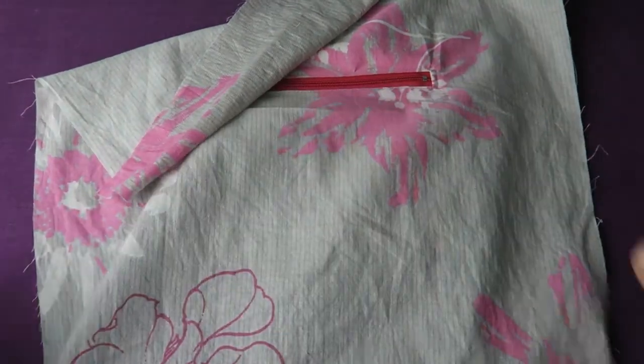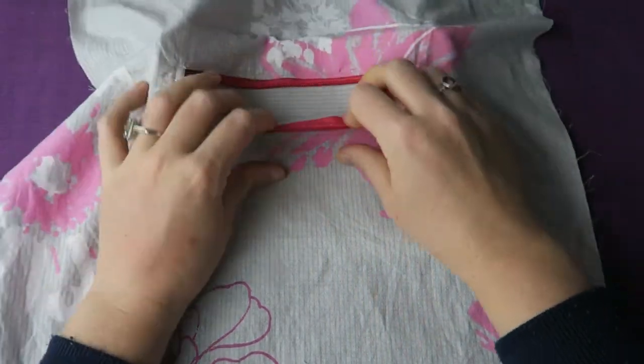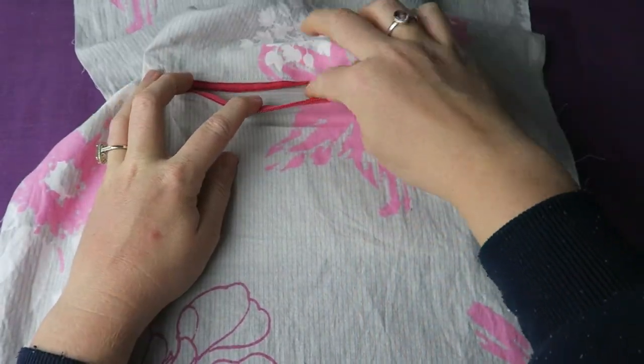It's just so beautiful to add this to a bag on the inside, so you can have a nice little storage for your keys and phone and wallet, for example.